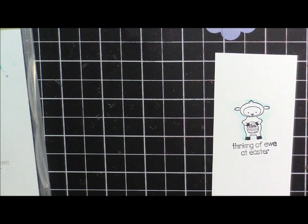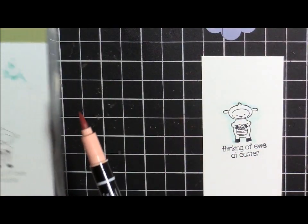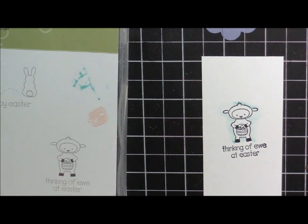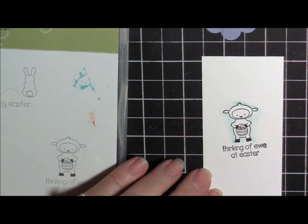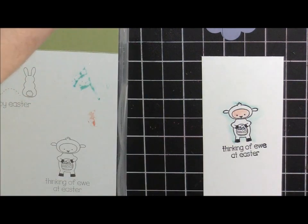Okay, I'm just going to wipe my brush off a little bit, and the next color I'm going to use is my Crisp Cantaloupe. Once again, get this into the view. Just rub a little bit of ink onto my palette, pick it up. Now on this it doesn't really matter if you side load because I'm just going to go across the center just like that. I'm going to pick up some of my Strawberry Slush.